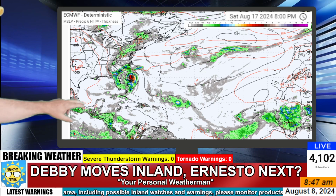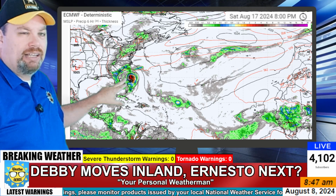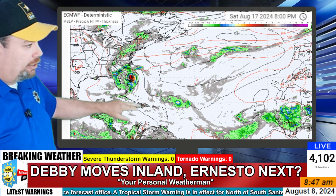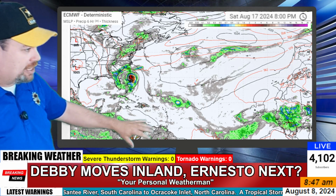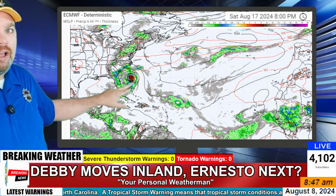So this is 8 o'clock on Saturday. Looks like we got a pretty good hurricane in here. But again, this is still some 8 days away. So we're talking about the 17th. Today's the 8th, so we've got 9 days for this to develop, coming all the way across, and then something getting developed here. Now, this is obviously still subject to change because that far out. But it looks like we should get Ernesto heading in toward the following weekend.